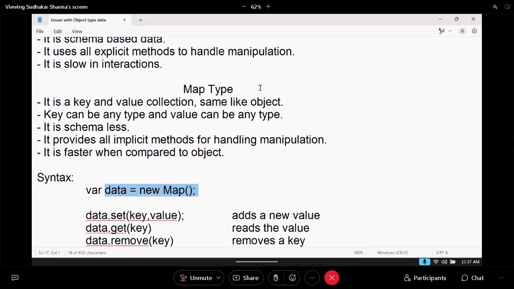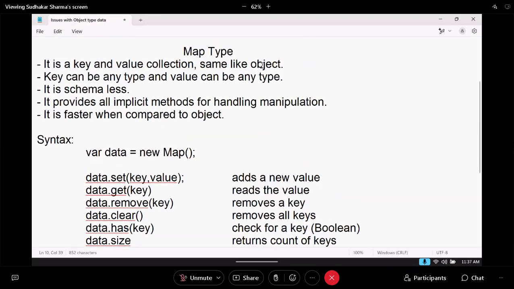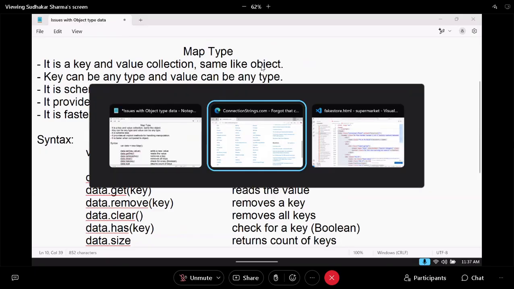Structureless data is difficult, right? So usually these days we are dealing with a lot of structureless data also. In that case, this map type becomes good, but majority of our data is structured, right? If you want to deal with structureless, then you can use a map. That means how do we create that here?